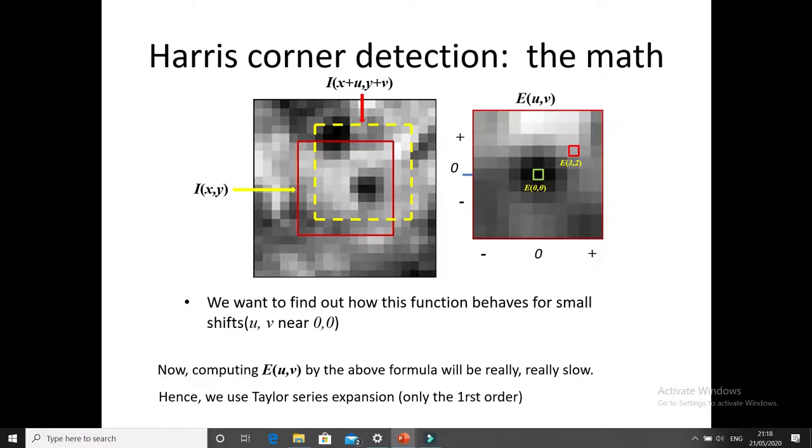Another thing is, if the window and the shifted window are completely white, or the whole image is white, and we take the difference, in that case also it will be equivalent to subtracting the original image from the shifted image having the same intensity, so the same images will be subtracted. That's why we get the error value to be 0.